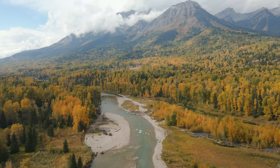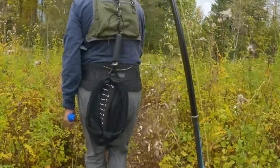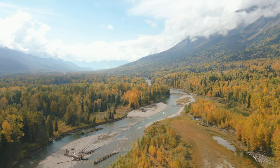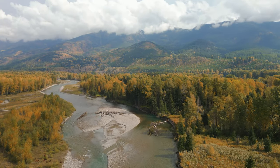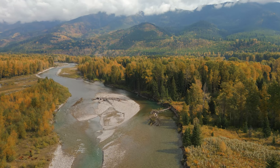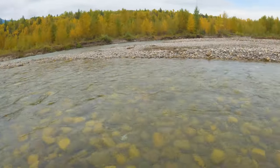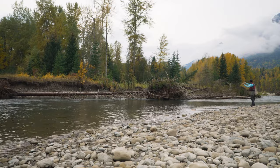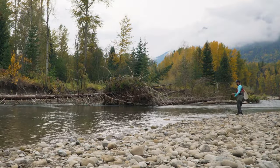And then day two rolled around. Supposed to be one of those days where it was going to piss rain all day — expected some cold temperatures. My mom wanted to hang back, so my dad and I went out and tried a new location. Hard work in the river — broke the tip of my rod yesterday, so just having to work it a bit differently here. But we make do.